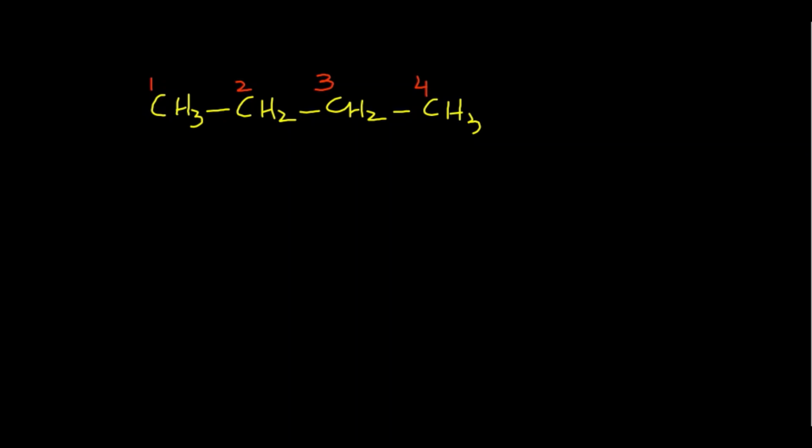Since there are 4 carbon atoms, what is the stem? Stem is but. But shows there are 4 carbon atoms. Now all the 4 carbon atoms are connected with the help of single covalent bond. Right, students? So which suffix is used here? We use the suffix ane. Ane shows it belongs to alkane family. So what is the IUPAC name of this molecule? The IUPAC name of this molecule is butane. I hope it is clear.